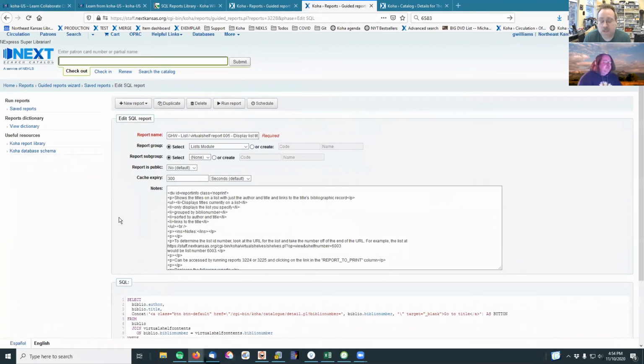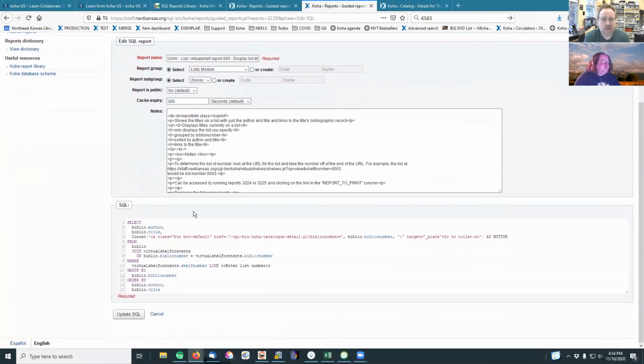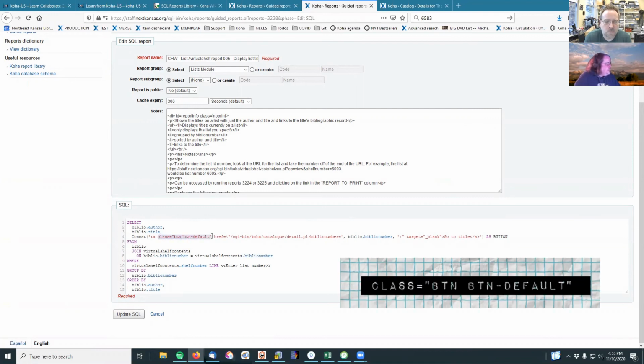What does the code look like for that? That's what I was just about to show. There are a couple of little differences. One is that I added a class into the a link in the concatenation fields. That class styles this whole link as a button.